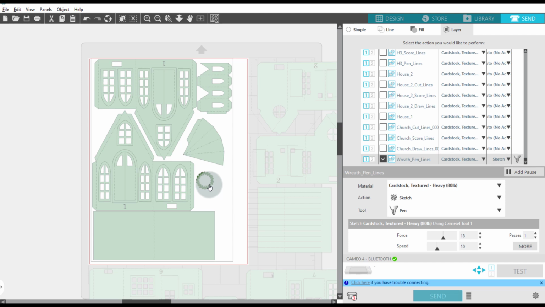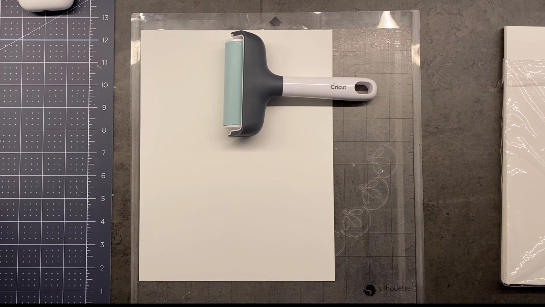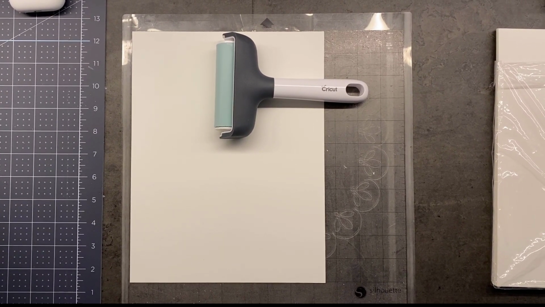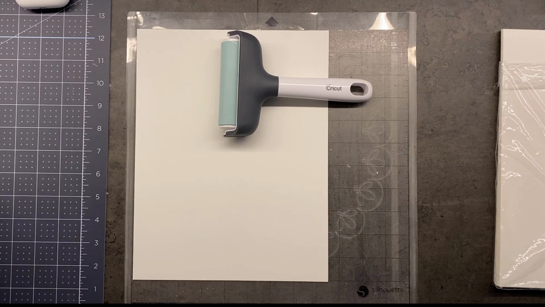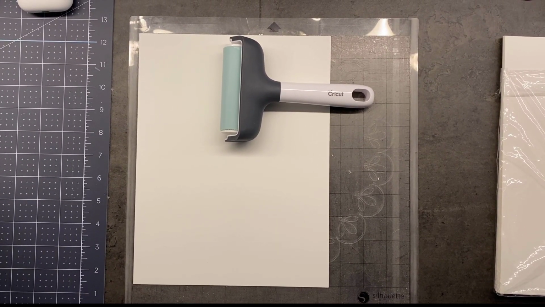So you'll need to load your pen, whatever color you're using, into the blue tool on your machine and load it into cartridge 1. You want to put it in the number 1 slot on your machine if you're using a Cameo 4. So hey guys, I wanted to show you real quick. I'm using 8.5 by 11, 65 pound cardstock on a Silhouette cutting mat. This mat is used, and so it's not as sticky, but if you're using a brand new mat, you're going to want to use a light grip mat.